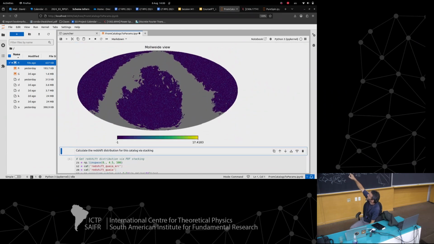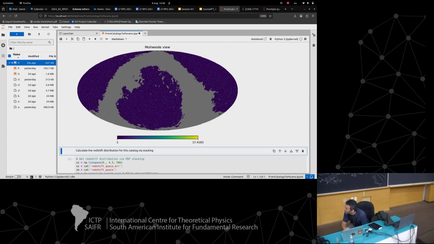This is the overdensity, and the gray area is everywhere that the mask is exactly 0, right? And if you squint enough, you'll see that the distribution of the density field now looks kind of homogeneous, right? You see the same level of variation across the whole unmasked region, and that's because we've corrected for the effects of dust extinction, right?